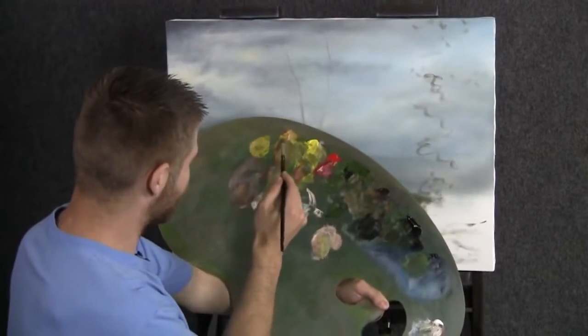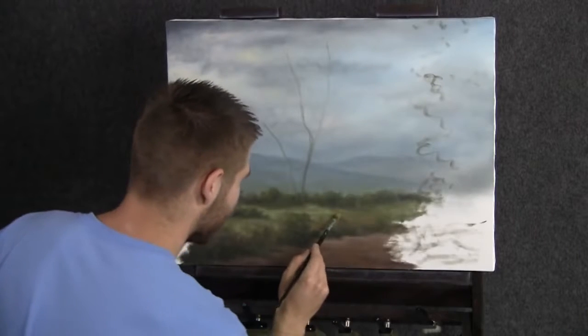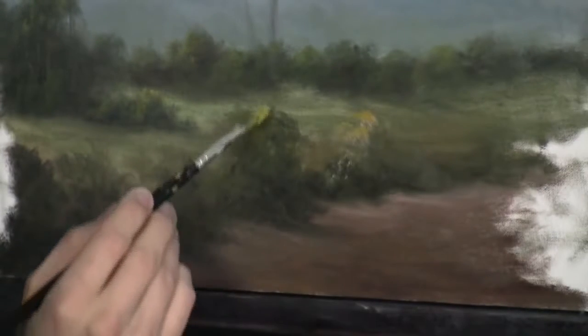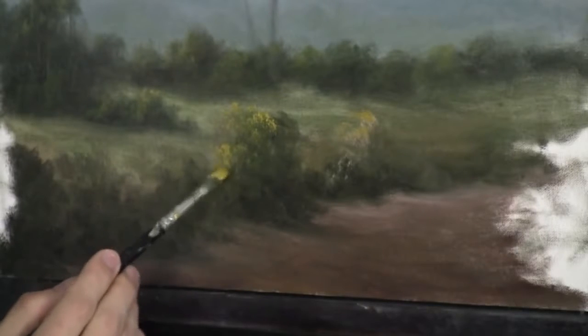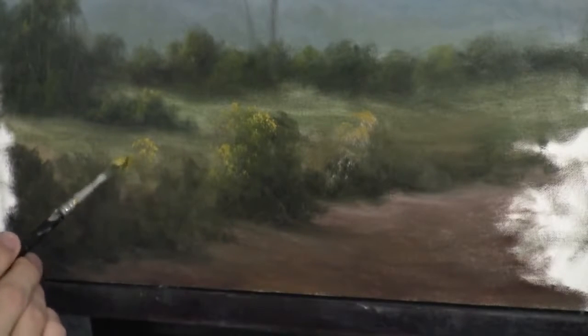Now with our filbert brush and a beautiful soft yellow golden color, let's go ahead and just drop on some highlight here to a few bushes and little smudges of color. That's really about all they are right now. I have a couple of smudges of green on the canvas, and this is where you turn them into bushes and make them look so beautiful and detailed, very realistic, and you can do all sorts of nice shapes in here. All sorts of random things. They look so natural.